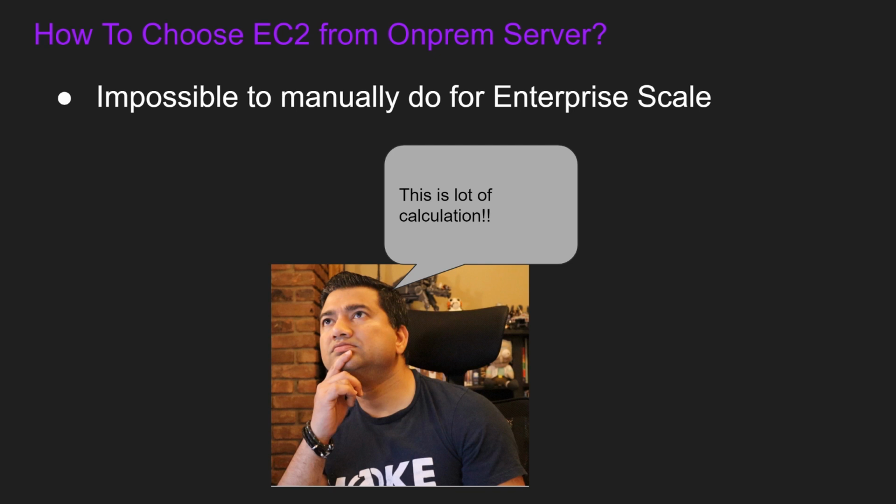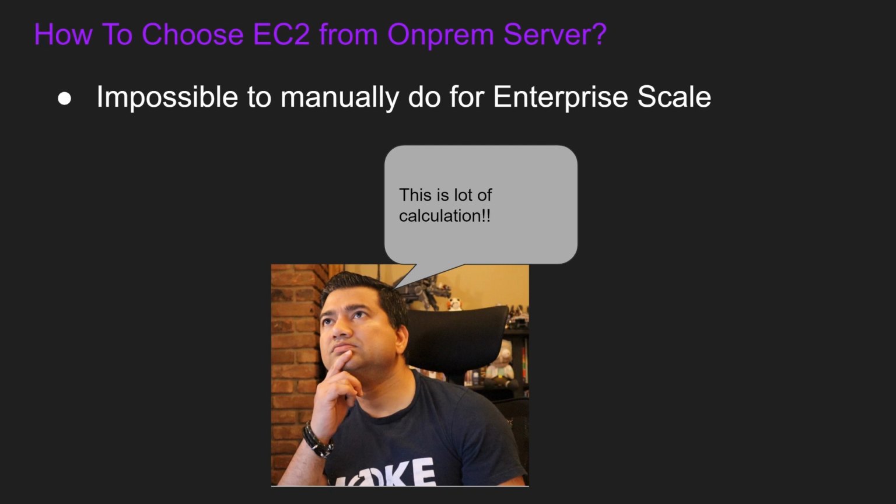Number one, that won't be correct because for an on-prem server, you almost always overpay. You buy the server to handle the peak load. But the reality is peak load is only present for a very limited amount of time. So the average utilization of the server will be pretty low. So if you just get the equivalent EC2 of your on-prem server, you will be wasting a lot of money.